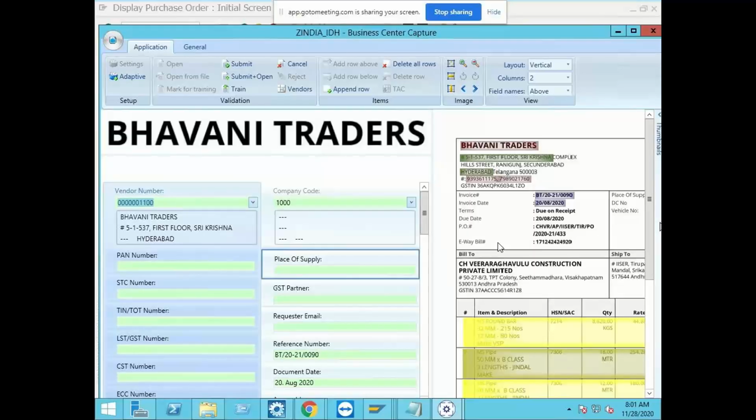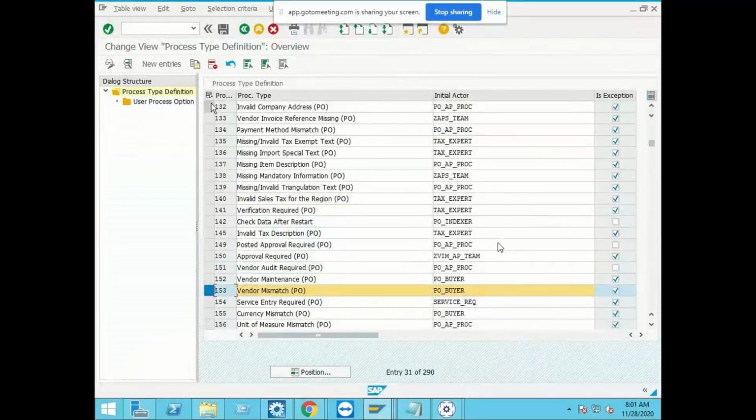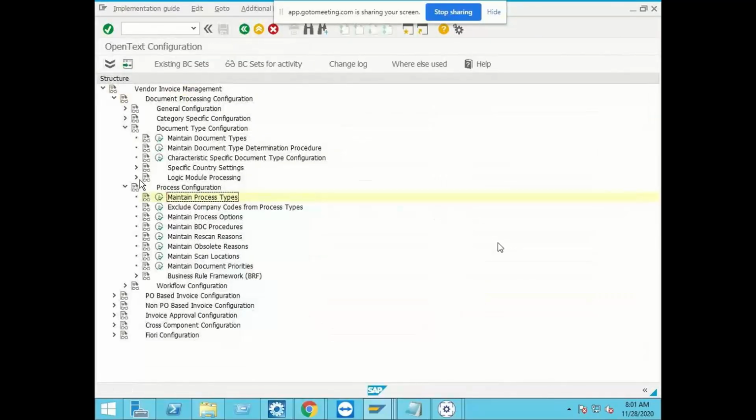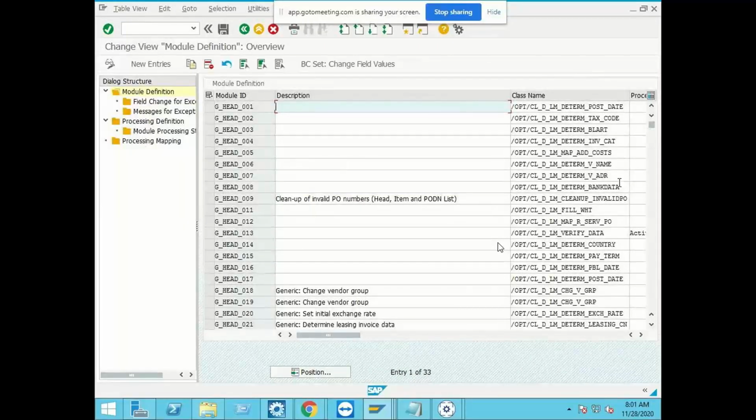But how can the system determine whether the freight condition vendor or the header level vendor should be correct? You need to design that, the system does not know anything, it's a machine. You need to design the process based on the customer. If you want to go only this way, ask the ABAPer to write logic in the same way, like we assign logic to business rules. Or else you use logical module processing, where you have vendor code replace. You can use this particular vendor name or vendor replace, one of the module IDs you created, and replace the vendor how you want.